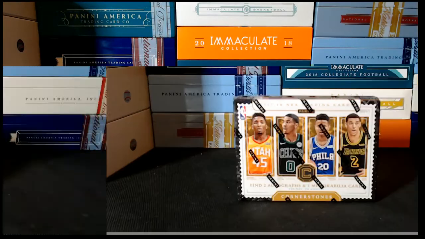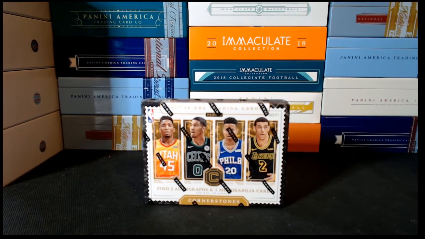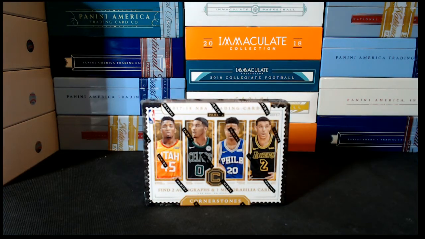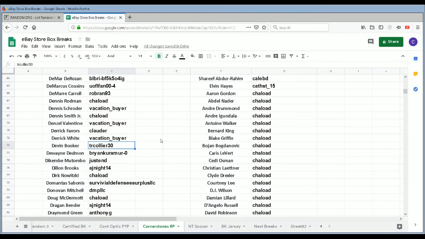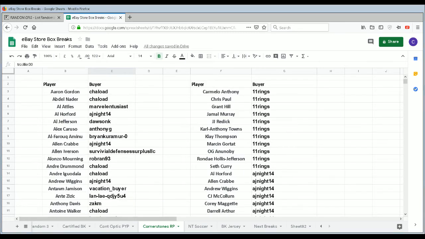Let's refresh our picture real quick. Westbrook cards. Do you mean Codhe 3? Is that your ID? If so, let's see here. Your players are Buddy Hield, Jerry West, John Wall, and Thon Maker. Those are your guys.